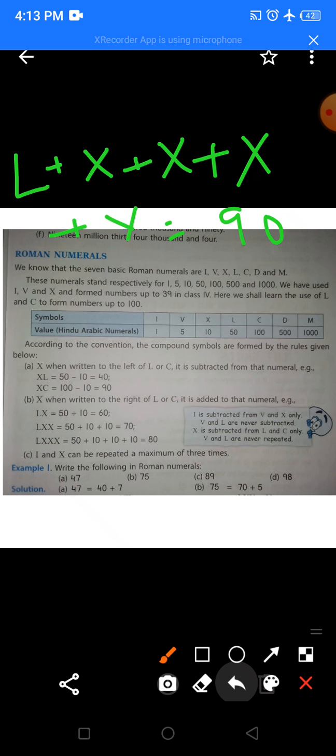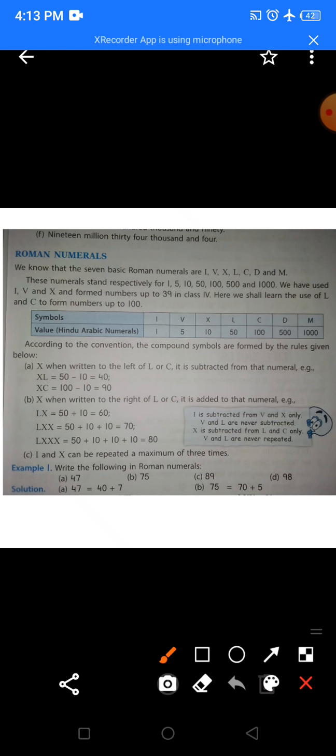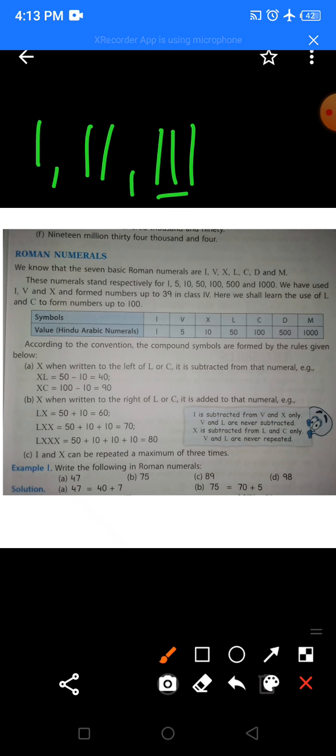यही रूल हमने कहाँ सीखा था? When we were learning 1, 5. Yes, do you remember? We write 1, then we write 2, then we write 3. Then for 4 we cannot repeat 1. So what will we do? हम जो 5 है उसके आगे 1 लिखते हैं. That means we have subtracted 1 from the 5. It will give you 4. Then again we write 5. Then we write 6. Then we write 7. Then we write 8. Again it is 3. Then we cannot repeat it. So 10 में से 1 minus करेंगे. Yes or no children? Yes.